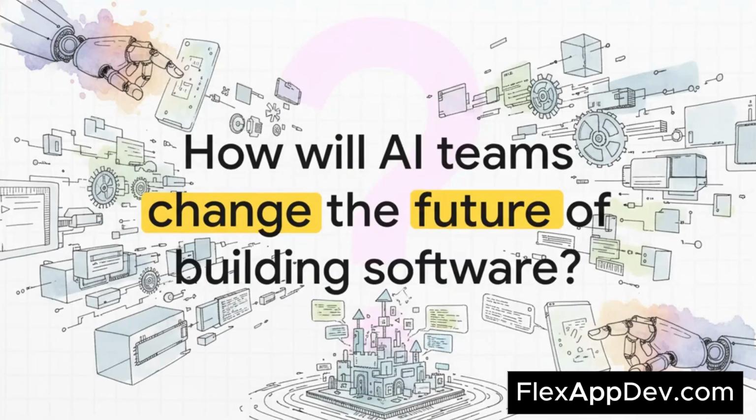And this all leads to the really big question this technology presents. It's a fundamental shift in the creative process. I mean, when anyone can orchestrate an AI engineering team with just a few clicks, it really makes you wonder, how is this going to change the future of building software itself?